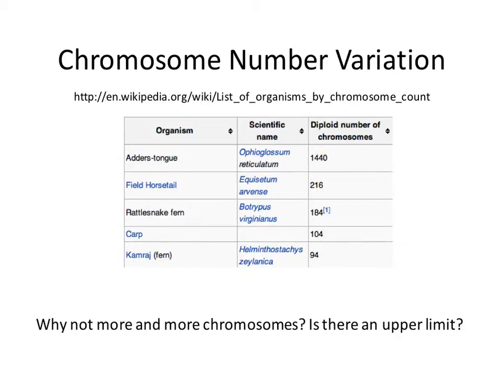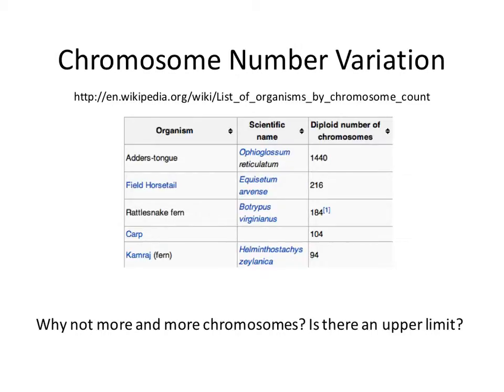So there's a lot of plasticity, variation in genome size, how much DNA you have, and also how many chromosomes that DNA is divided up among. So goldfish is kind of related to a carp. They're kind of close relatives. 104 chromosomes, so that's what, 52 pairs? Then you've got the adder's tongue, which, if I remember correctly, is a fern. 1,440 chromosomes. So what, 720 pairs? I pity the geneticists that had to actually go in and count accurately.